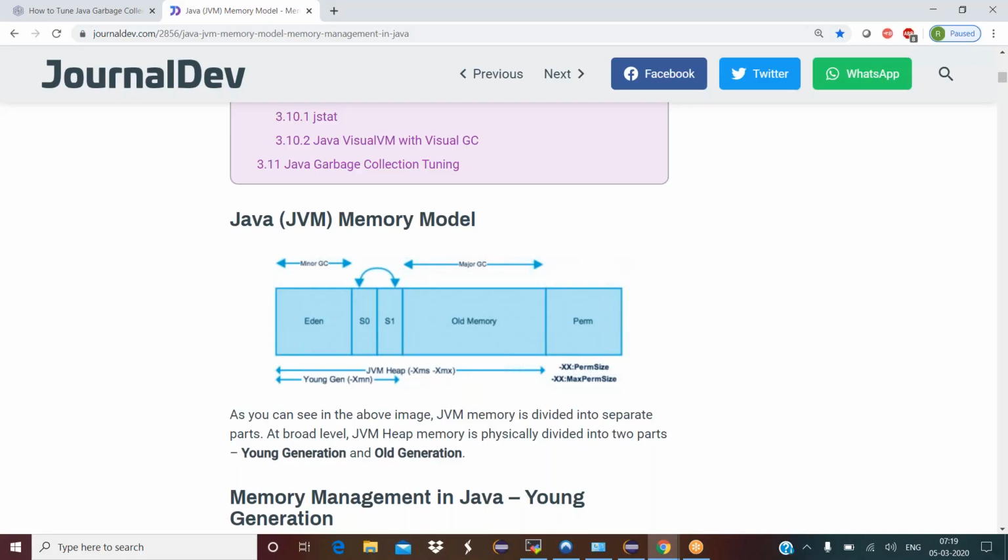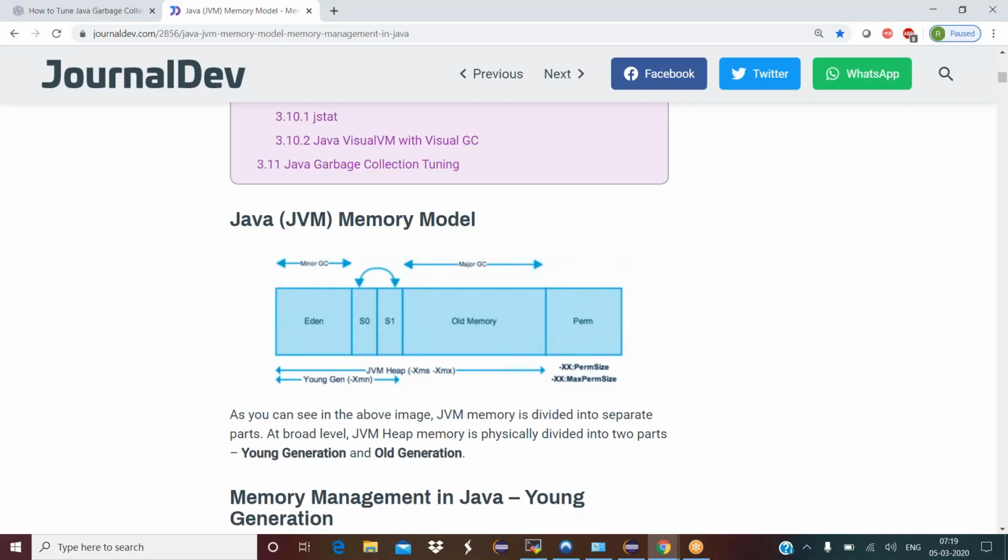Basically, this minor GC will not halt the application. There is a concept of stop the world events. It will not stop any threads or the application while GC is happening, and it has a very low performance impact.